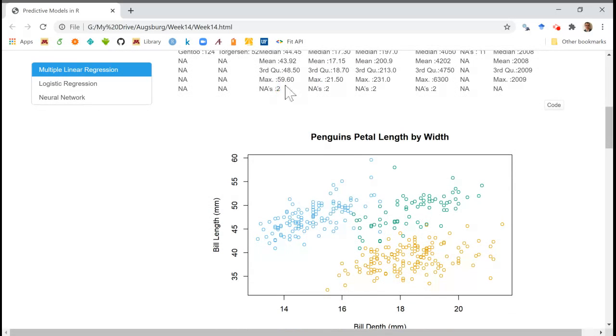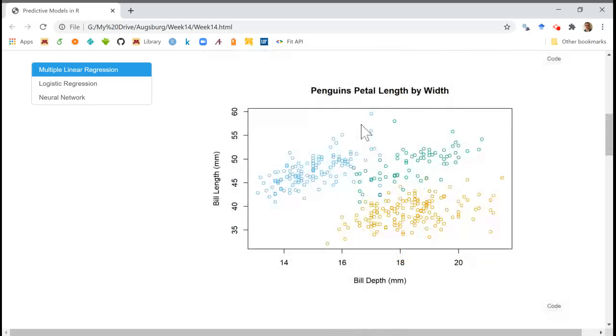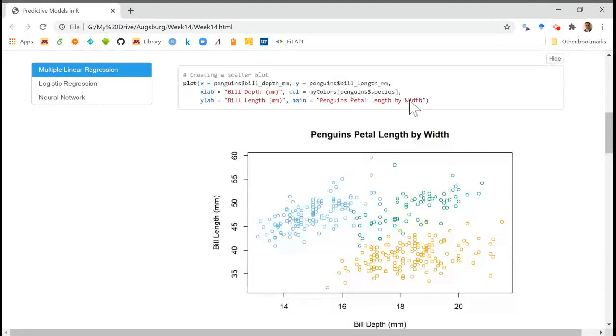Now, just plotting the data, which is always very important to do for exploratory data analysis. Plotting bill length by bill depth here. And here's the code for doing that if you're curious. We can see that there's certainly potentially a relationship between bill depth and bill length, which is not too surprising for penguins, right? Like the bigger the depth of their bill, the longer we expect their bills probably to be for these penguins. And that seems to be the case.